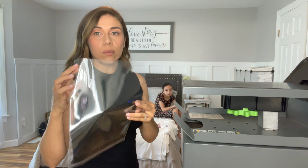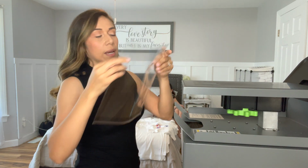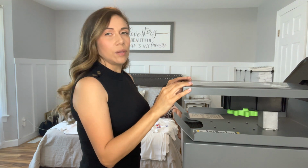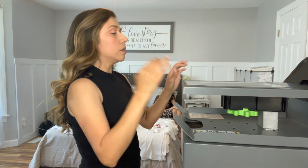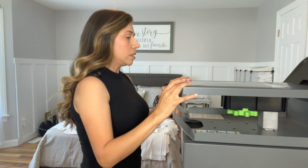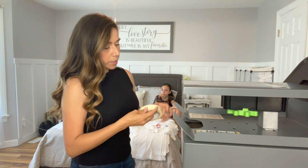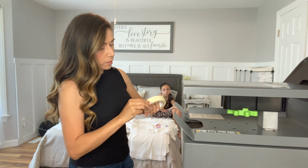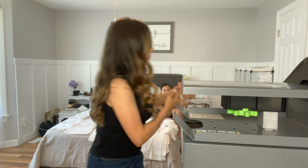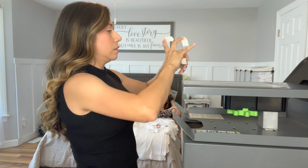So what I do is I take one of those plastic inserts that I use for my t-shirts to package, and I put that on the platen. I know there's sheets you can buy specifically for this, but I just use these. And I tape it down with the same masking tape. And see what's going on.